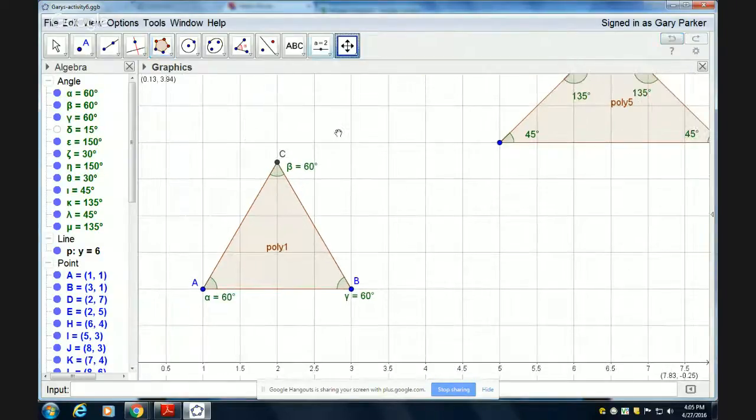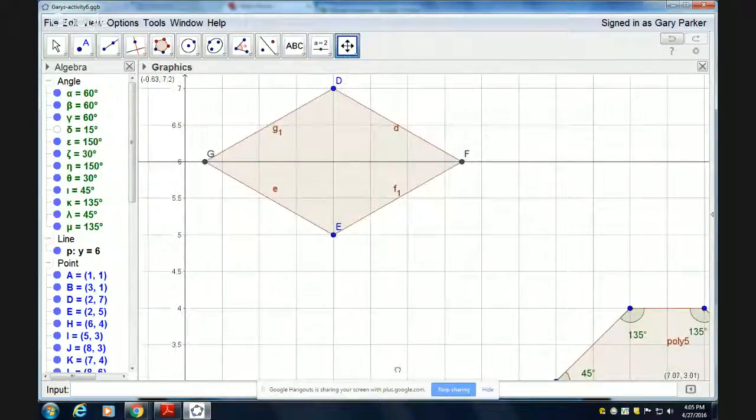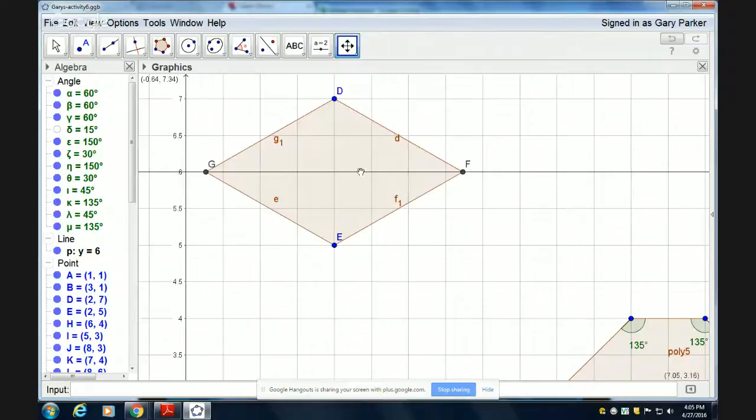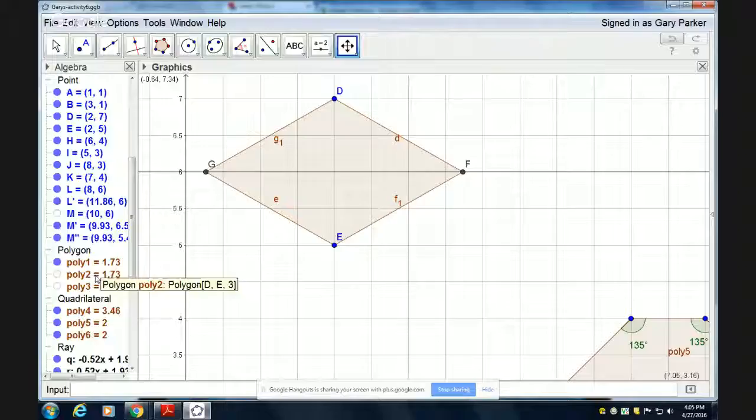We noticed that the fat rhombus on the page was just 2 of those equilateral triangles stuck together. So earlier I built an equilateral triangle here, and I built another equilateral triangle here just by clicking these points in opposite order. And then I used the polygon tool to click those points after to get a single shape on top of those 4 points. And we can use the algebra panel in GeoGebra to turn figures on and off so they don't clutter up our viewing screen.